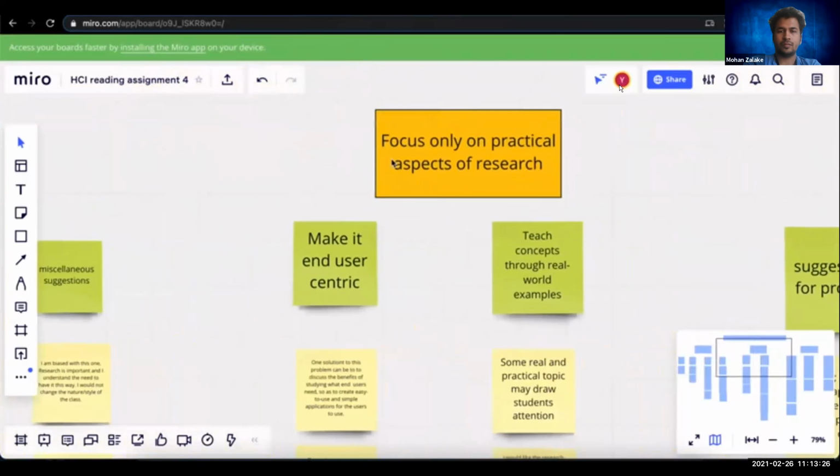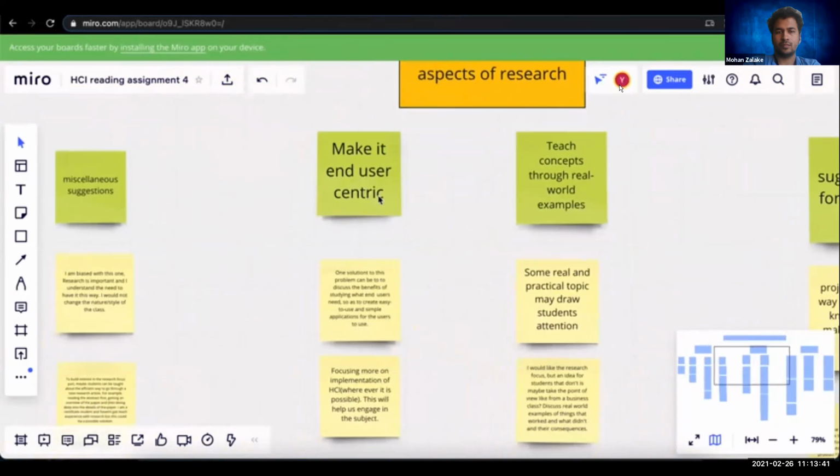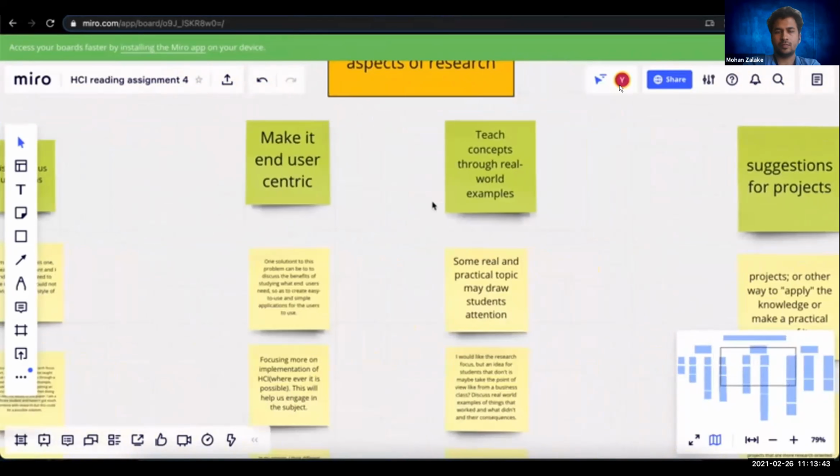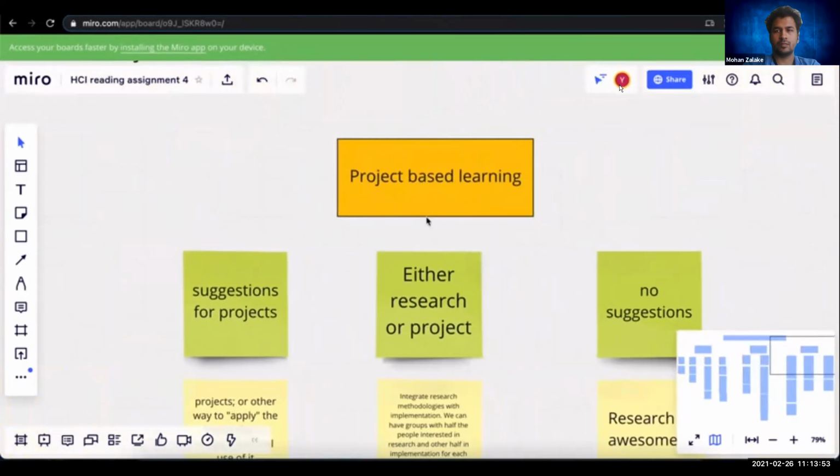Our second major theme was focusing only on the practical aspects of research and not reading the research papers or studying them. It had a minor theme which was making all the studies user centric, and the second one was teaching HCI concepts through real world examples and associating some sort of research with them. Our third major theme was project based learning.